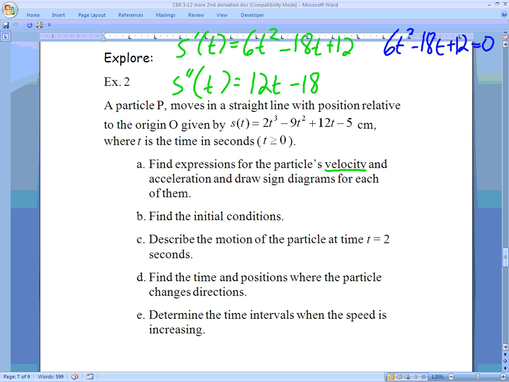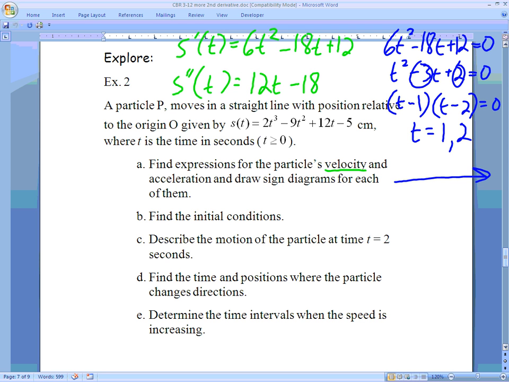First, you'll notice that I could factor out a 6 from everything, leaving us with t squared minus 3t plus 2 equals 0. You could use the quadratic formula, but I think we can factor this pretty easily. We need something that multiplies to be 2 but adds to be negative 3. So they must both be negative in order to multiply to a positive and add to a negative, and 1 and 2 gets the job done. If we set each of those factors equal to 0, we can see that t equals positive 1 and positive 2. So when we make our sign diagram for our first derivative, we're going to have a 1 and a 2 here.